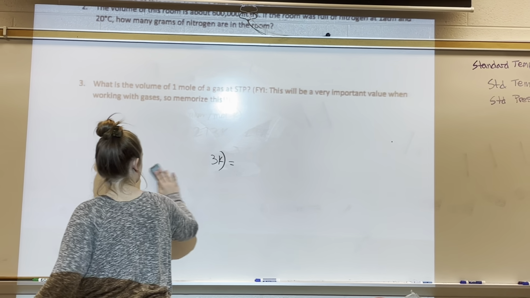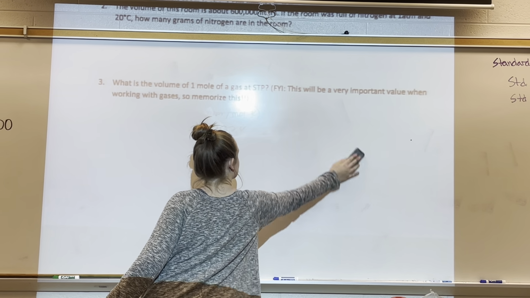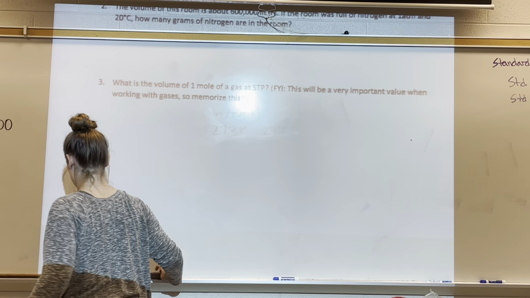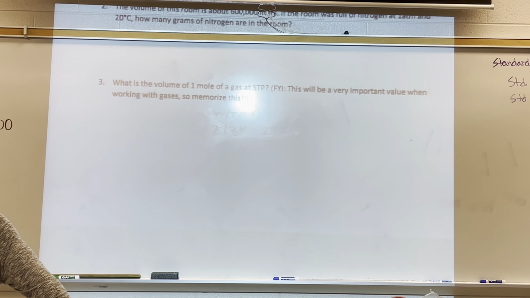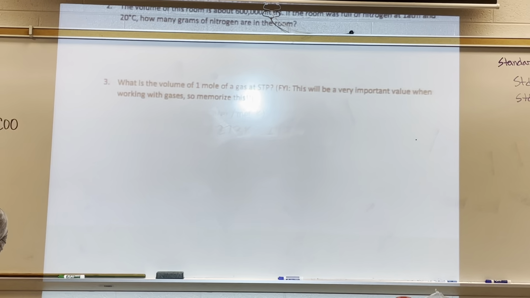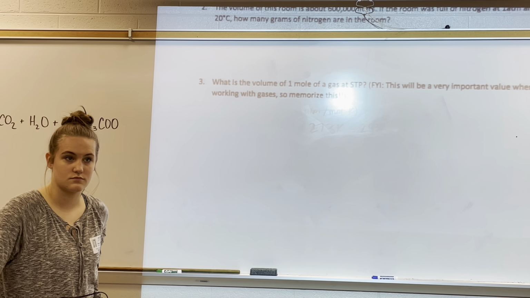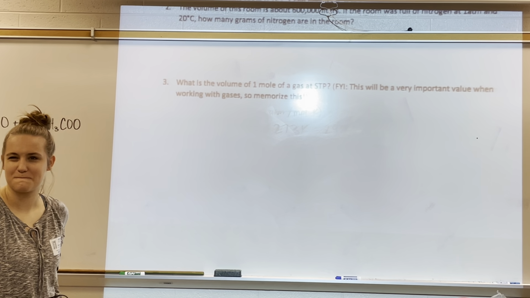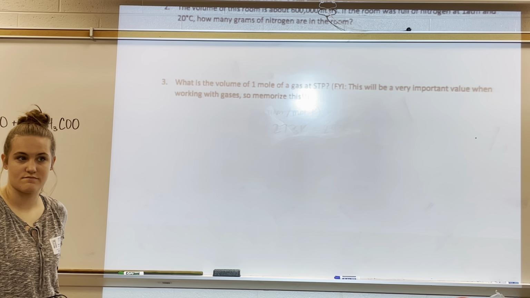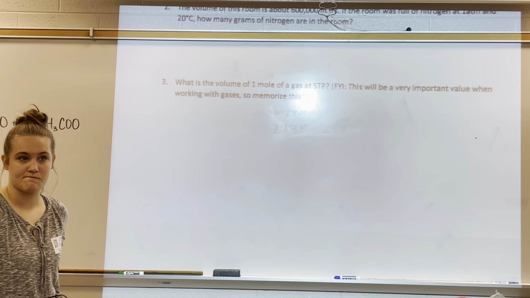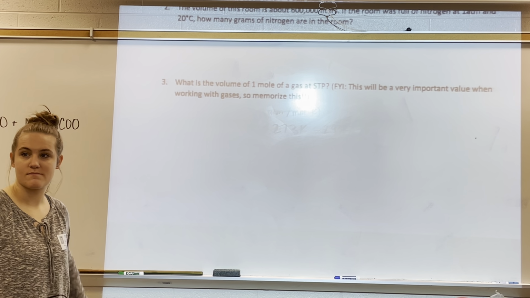So notice on that problem, you're combining two different concepts. You're finding moles, and we want to put that away: you can use PV equals nRT to find moles, and then we can use the molar mass to do what we already know how to do, change moles to grams and grams to moles back and forth. So this ideal gas law gives us even more versatility, not just being able to find moles, but to be able to find grams as well. That's the second step.